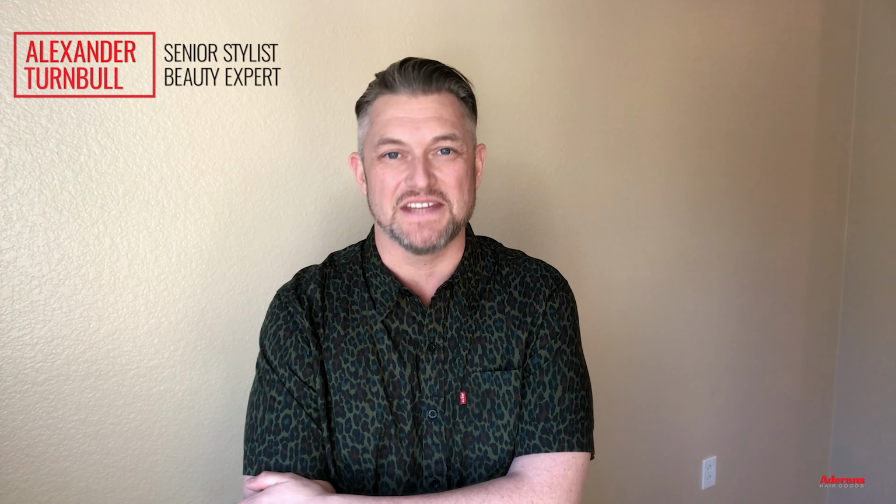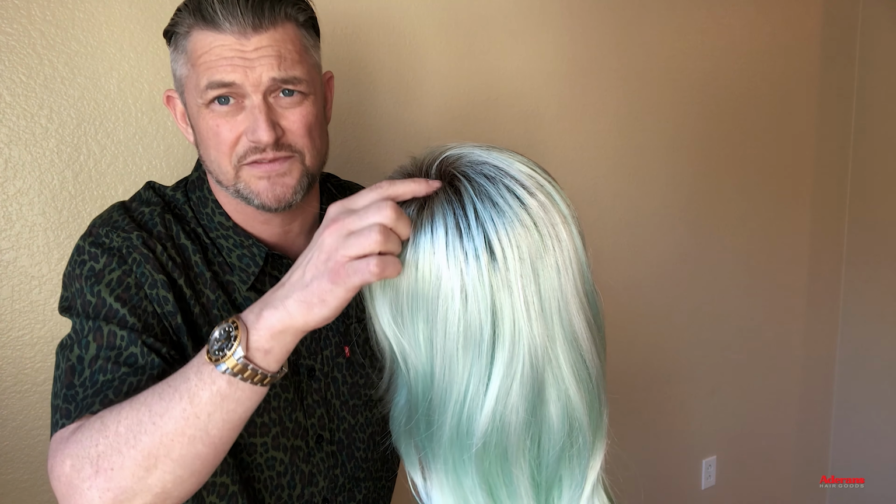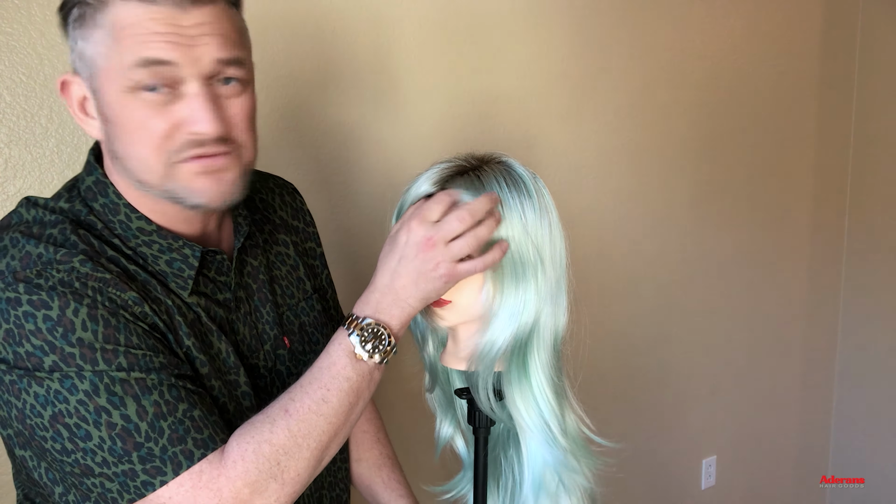Today I'm going to be sharing with you some styling tips, and I'm going to show you a really cute, gorgeous style on one of everybody's favourite wigs, Angelica, in a stunning colour, which is Seaglass-R. So you can see that gorgeous movement we've got and that lovely colours all going through in that Seaglass-R. The R stands for the root, and this one is a lace front. So this Angelica is lace fronted, so it can be worn back, it can be done all sorts with it.